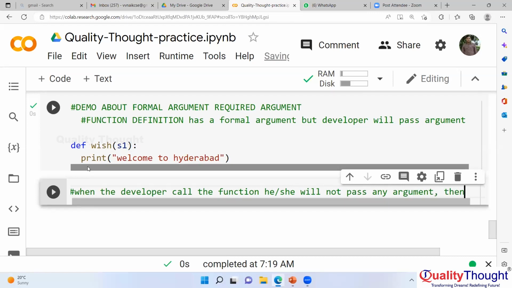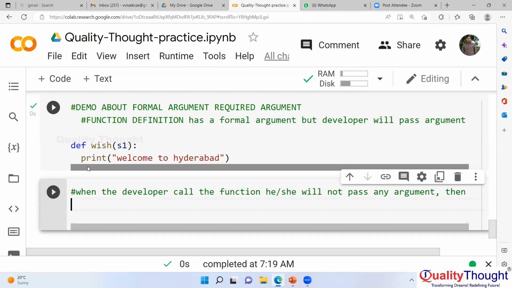Then a required positional error is thrown.